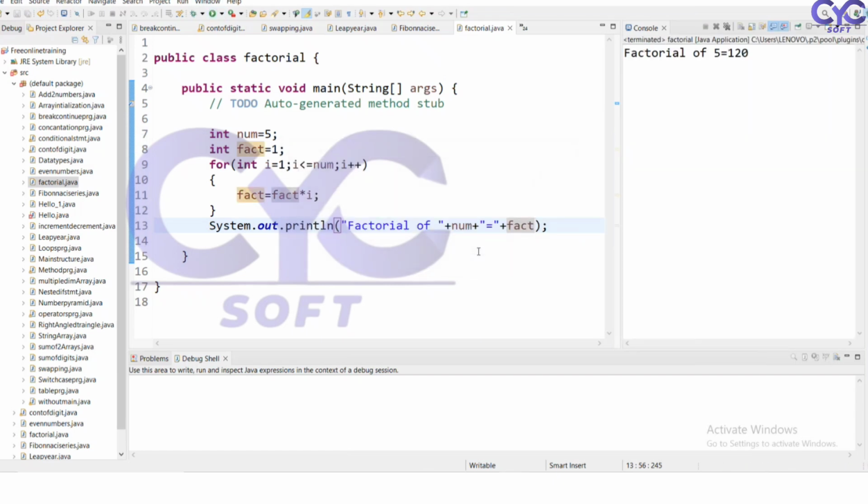So it is 120. The factorial of a given number is 120. So you can print the factorial of a given number.